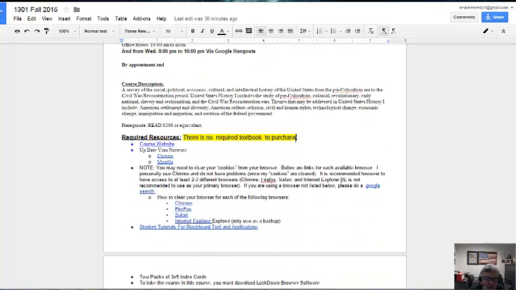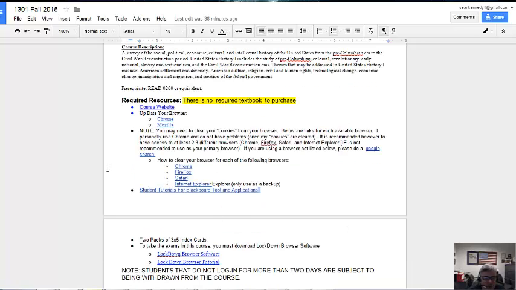One thing you should note is there is no required textbook to purchase, so if you have purchased a textbook, please return it. I don't know why the bookstore puts orders in for me, because I never make an order with the bookstore. All of the required content will be made available through Blackboard, and most of it is actually linked within the syllabus. So no required textbook to purchase. There is required content to read and view, but none to purchase. Go through this. This is helpful. At the beginning of every semester, I do this, clearing the cache.